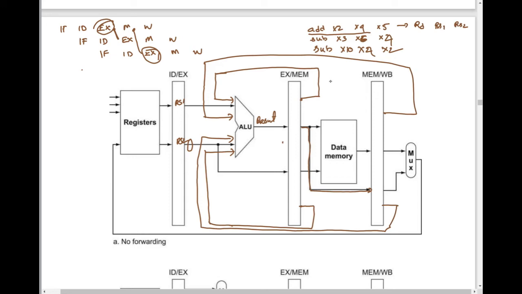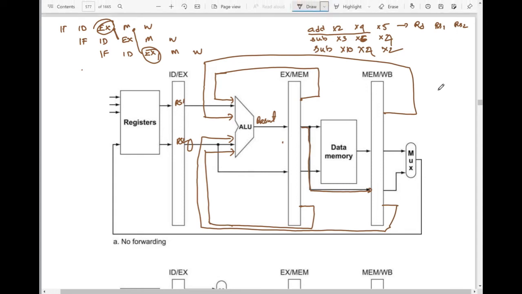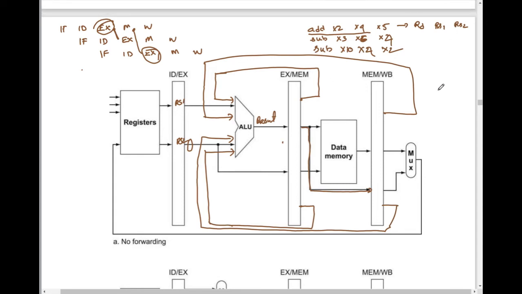Now I think it's a little bit complicated, but if you are following me from the beginning, then I think it's a simple idea why there are two additional lines coming into the first input of the ALU, and why there are two additional lines coming into the second input of the ALU. Because there are two possibilities of forwarding for both the inputs, right? The first possibility is forwarding from the execute-memory pipeline register, and the second possibility is from the memory write back pipeline register. So all these forwarding possibilities are there.